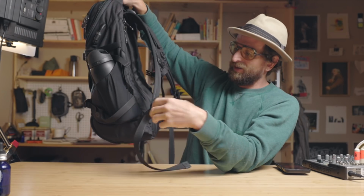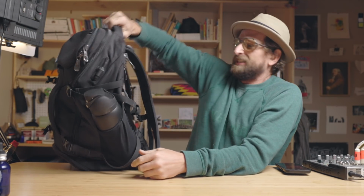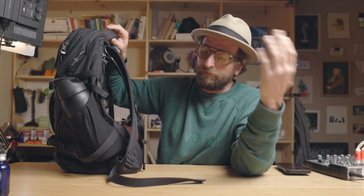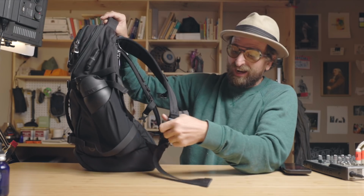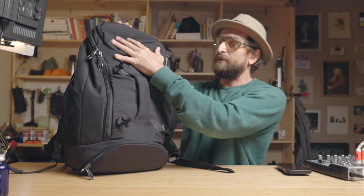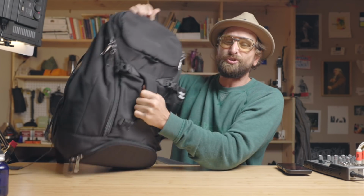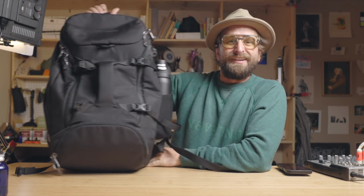Have you ever thought of that before? You got the locking and you've got the ability to wrap this around something when you're at the cafe, just in case someone tries to run. Apparently, this never happened to me, but apparently people can just straight up cut the strap. So they've got that cut resistant strap in there. And I believe that if this is the same feeling material, it's probably cut resistant, but don't quote me on that. These great big handles, fits under the seat in front of you on the airplane, right?